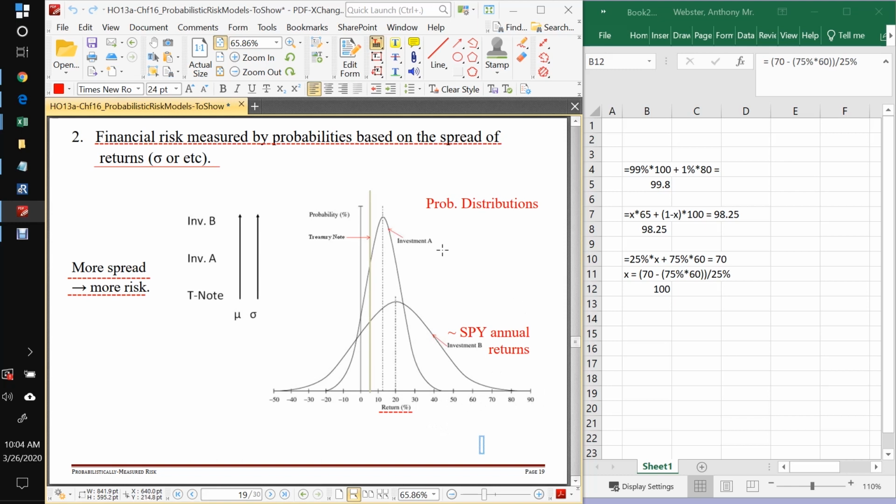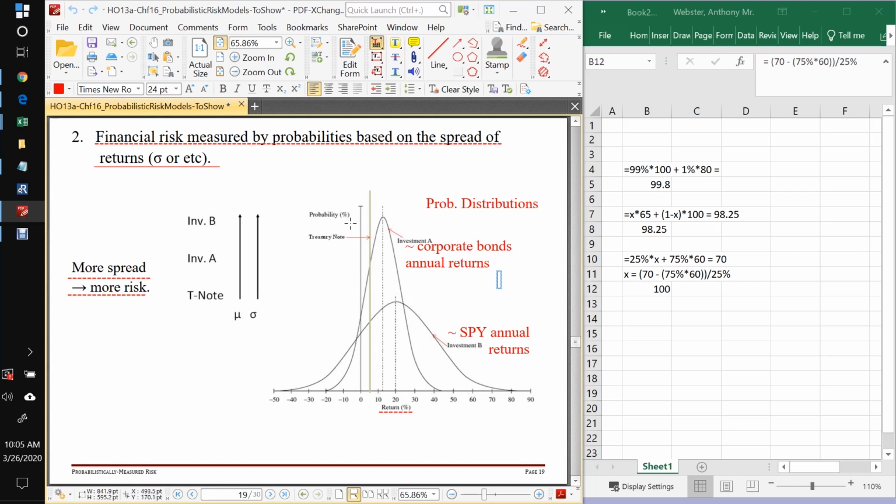If we look on the other hand at investment A, which might be something like corporate bonds, we find that we have much less spread of returns. We could still get negative returns. Companies could go bankrupt, right? And we're not going to get everything back, but because we have those great contracts, we will get something. But we have much less spread, so that's much less risk here.